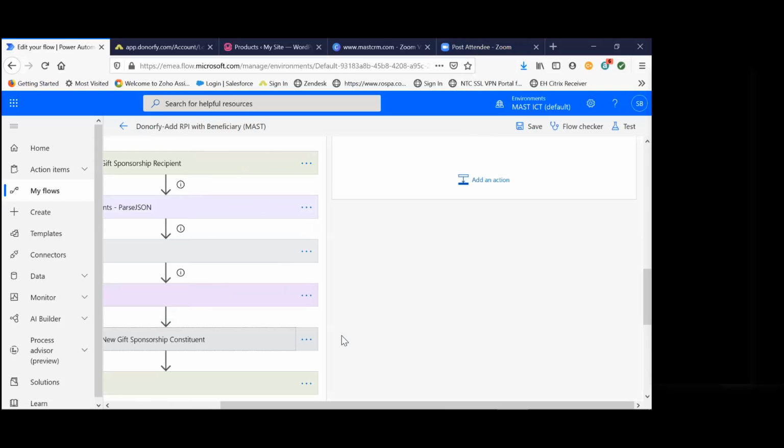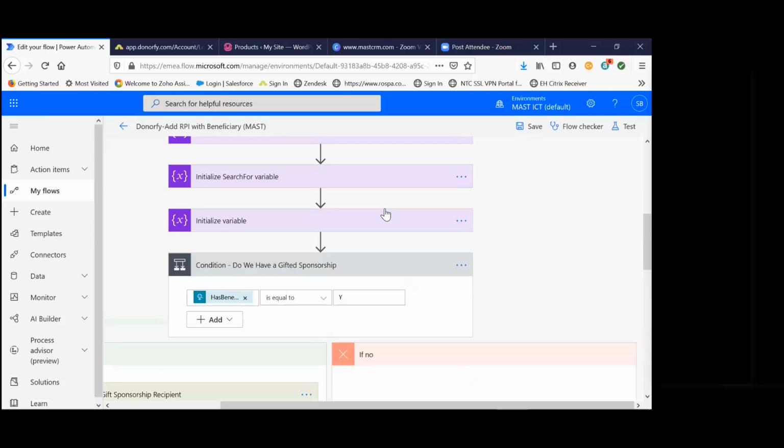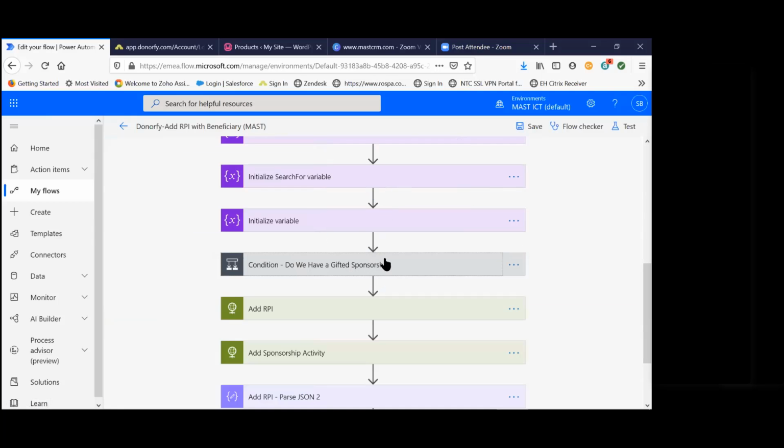If I just close that up, ultimately, when we hit this box here, what that's going to have done, I've opened it up, expanded it out, but essentially what it's doing is saying, we've got this piece of information, we've got this recipient, does this recipient exist? And what comes out the bottom of that is either the unique identifier for the person that's been found within Donorfy, so we've prevented a duplicate, or we can't find it, we create a new one, and it gives us the new unique identifier. Ultimately, though, we've now got the ability to create an RPI.